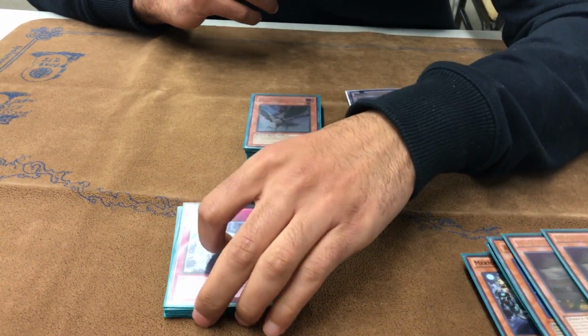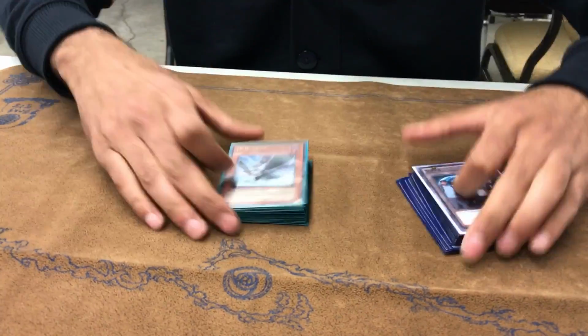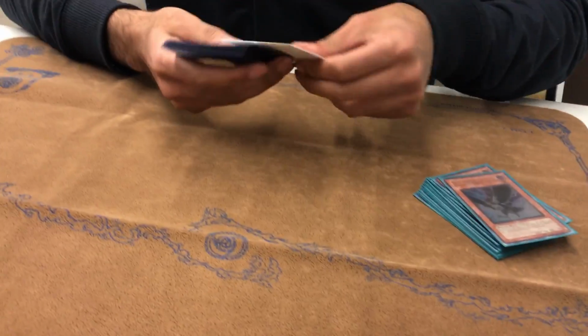And 1 Aqua Sphere for the Abyss Sphere, sorry. It's okay. 1 Abyss Sphere for the Megalo Search. Side deck or extra? Okay, we'll start with the extra actually.